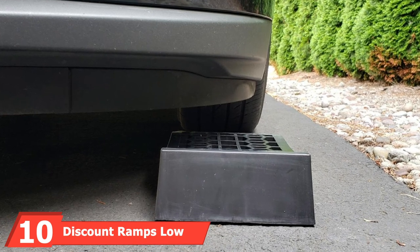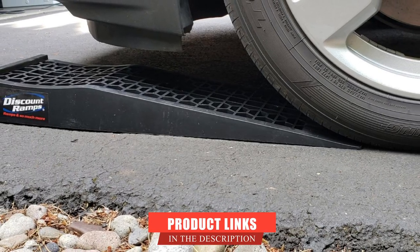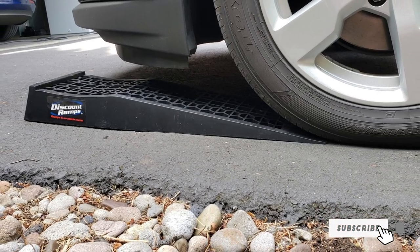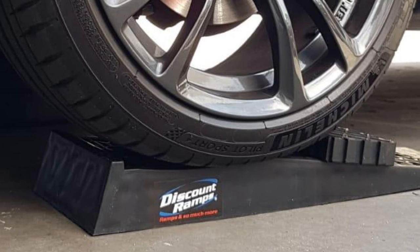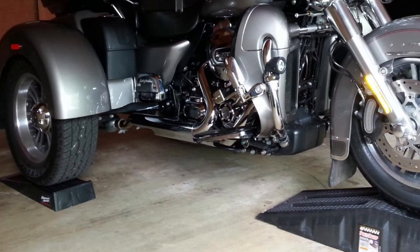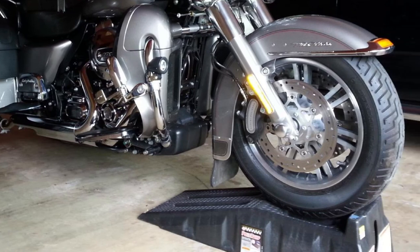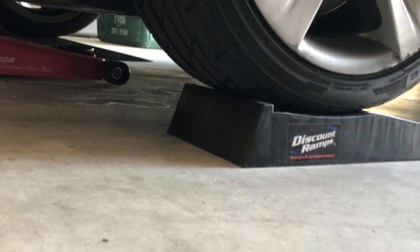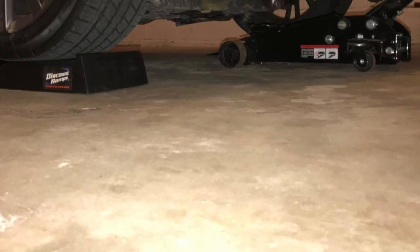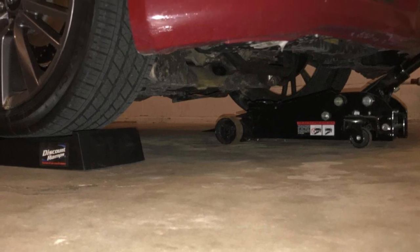Finally, the number ten position is dominated by Discount Ramp Slope Profile Plastic Car Service Ramps. If you have a good budget and want a ramp lift system that will last a lifetime and be useful across a wide range of situations, then we highly recommend this set. The only reason these are not at number one is because they are quite pricey. These auto ramps feature an all-aluminum design and each unit is rated for 3,000 pounds. They span 66 inches and use a loading angle of just 11.5 degrees. The 16-inch wheel platforms boast integrated wheel stops while raised side rails help to keep the vehicle on track, lifting the vehicle up to 7 inches from the ground.